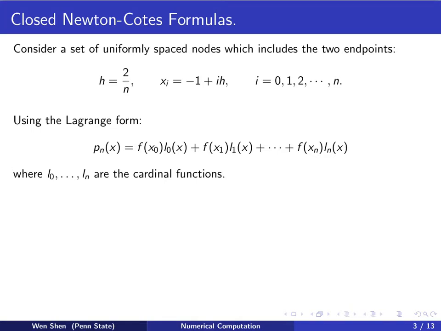We now write out an interpolation polynomial of a function f, where the interpolation points are chosen to be the nodes. One can use the Lagrange form and write it as follows. The polynomial, denoted Pn, is the function value at the node times the cardinal function at that point, and you go through all the nodes and add them up. This is the Lagrange form. We are familiar with this interpolation already from Chapter 2.